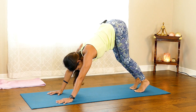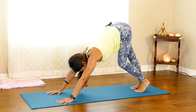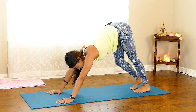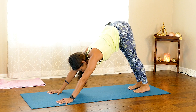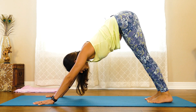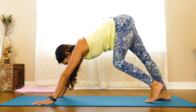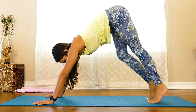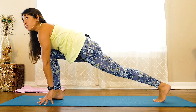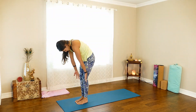Keep a little bend in the knees if your hamstrings are especially tight, then play with slowly straightening one leg and then the other. The more you do this, the more your body gives and straightening your legs becomes more accessible. Continue those deep breaths in and out through the nose, keeping the neck long and shoulders away from the ears. From here, make your way back to the top of the mat — either slowly walk your feet forward, or step one foot into a lunge and then the other, slowly rolling back up.